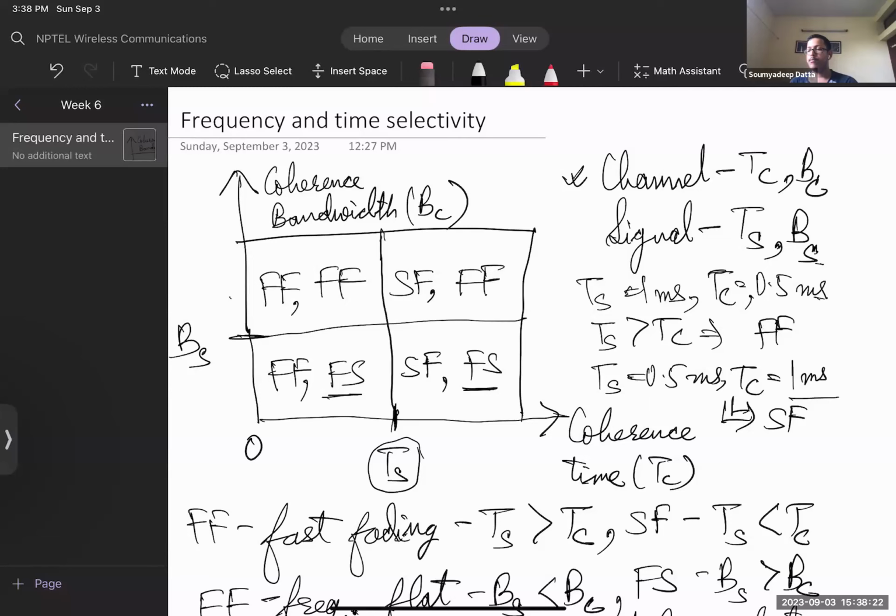And signal time is the time period of the signal itself. If in the time taken to transmit one signal the channel has already changed, it means that during the signal transmission we are observing not one but multiple channels. That is the case of fast fading, where in one transmission the channel has already changed multiple times. So we are not observing a single channel, but rather some kind of expected channel or statistic of the channel because the channel is fluctuating. Whereas in slow fading, we can assume that the channel is constant for the time that I'm transmitting signals. This case is a little easier to handle. So that is the time aspect.